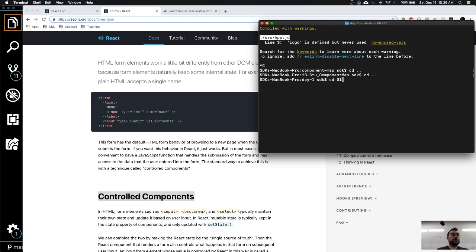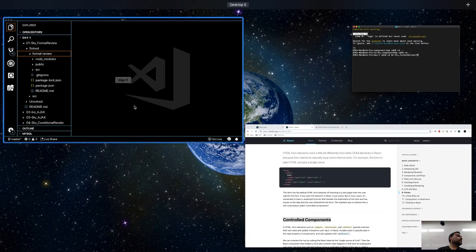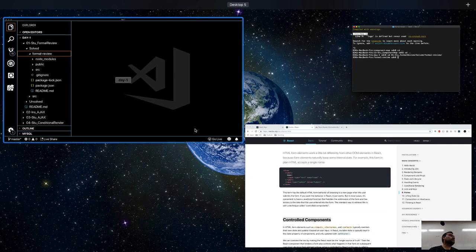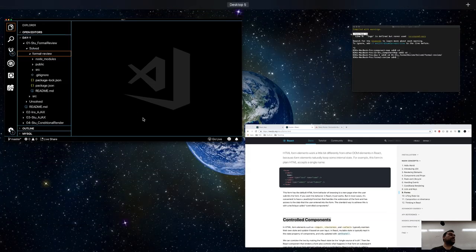So this is exercise 1 for today, and it's called form solved. Okay. So first off, let me run this and then I'll show you.